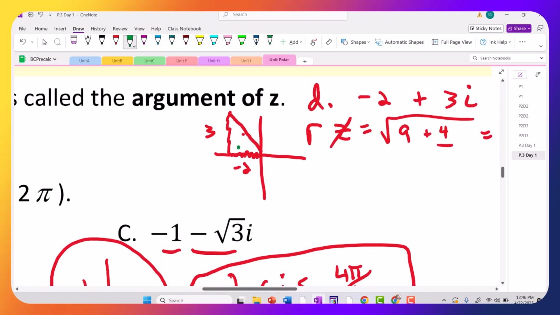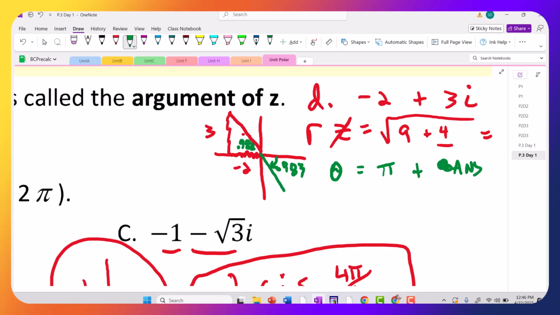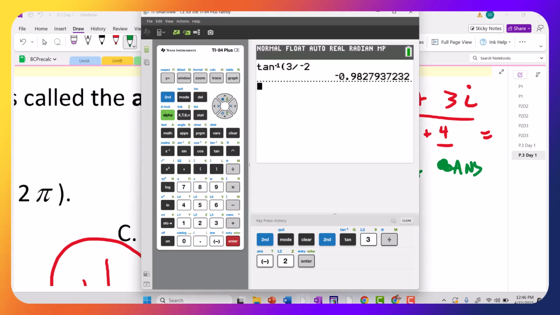Well, this is 0.983 radians here as well. This is a reference angle. It's given as a negative because this is a negative move going that way. Sorry, my marker's a little too thick there, but you get the point. So what do you do in order to find theta? Pi minus, or really pi plus the negative number that I have in the answer. So I'm going to type on my calculator, which is already set as a negative. That lands me in quadrant 2. So second, pi plus answer. So that's pi minus 0.983.